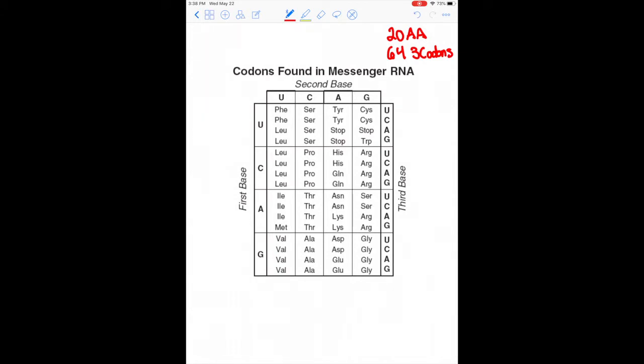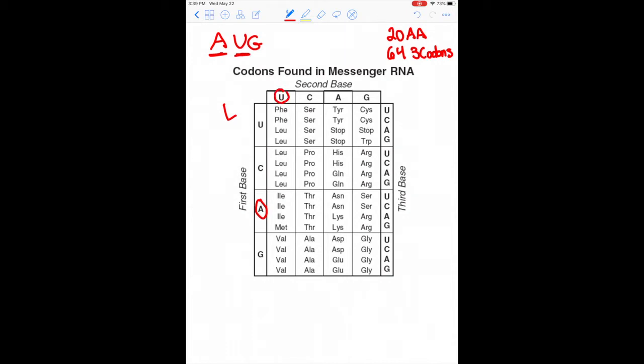Understanding how to read a codon chart can be a little confusing at first, but with these easy steps, you'll be able to figure out the amino acid that matches with your codon in no time. Let's use the codon AUG for an example. The first step is to locate the first letter of your codon using the left side of the table. Ours is A.